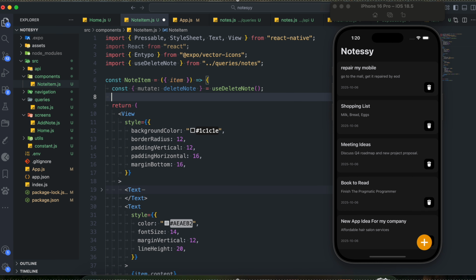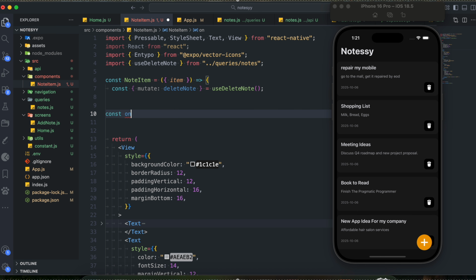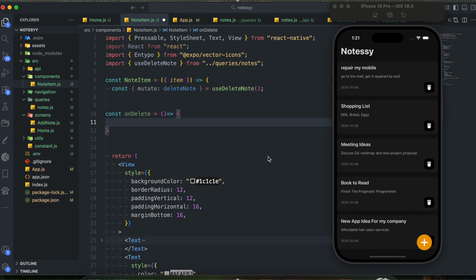Now we are going to create a function called onDelete. Since this is a notes application, deleting a note is a destructive action, because once it is deleted we won't be able to get it back.